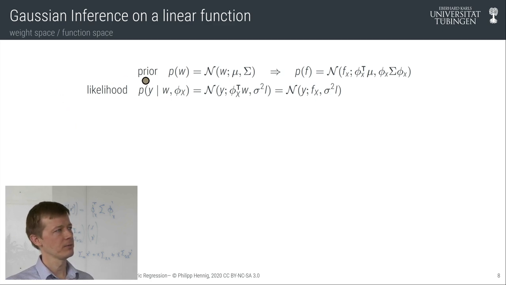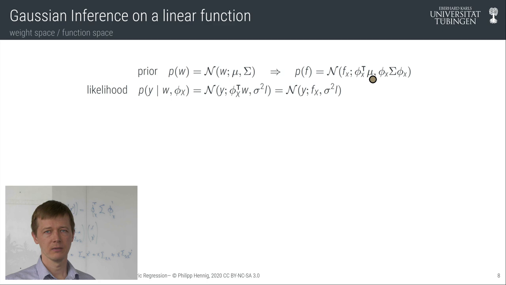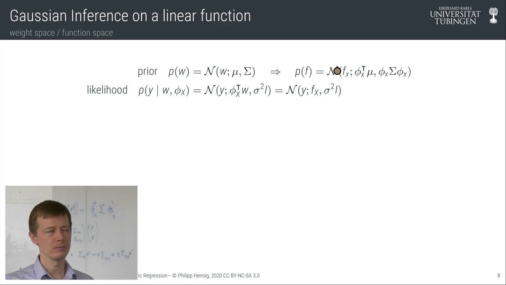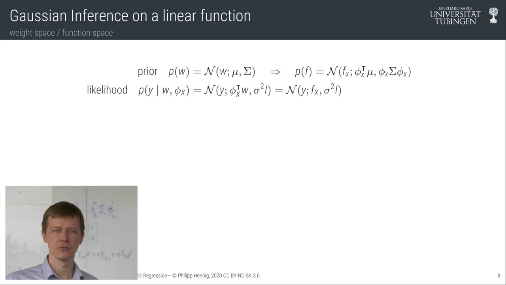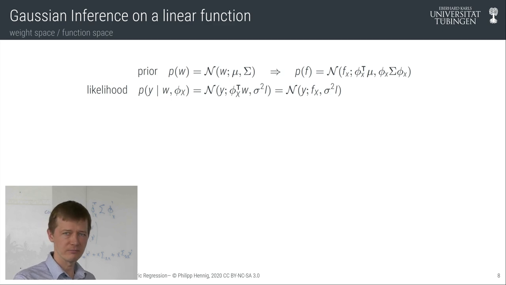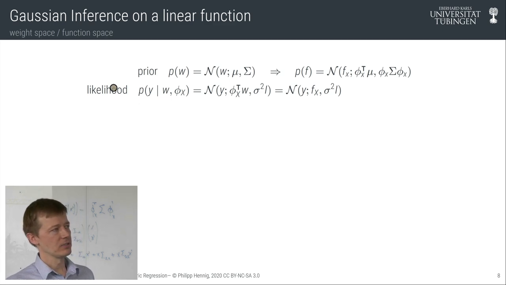We start by putting down our prior — already defined. This implies a prior on the function as well, due to the properties of Gaussian distributions since f is a linear map of the weights. Now we introduce a likelihood: we evaluate f(x) at various points x and get noisy measurements of the function at those locations — like applying a current to a motor and measuring force with a little measurement noise. We assume the observation likelihood to be Gaussian, which simplifies our computation.